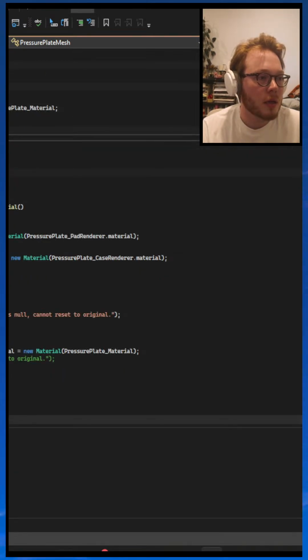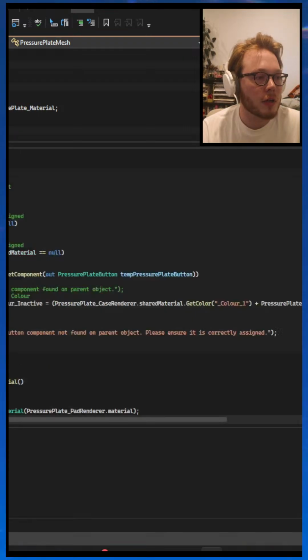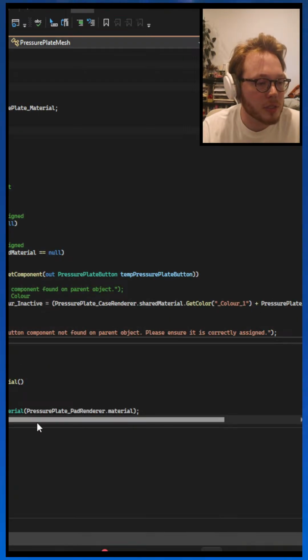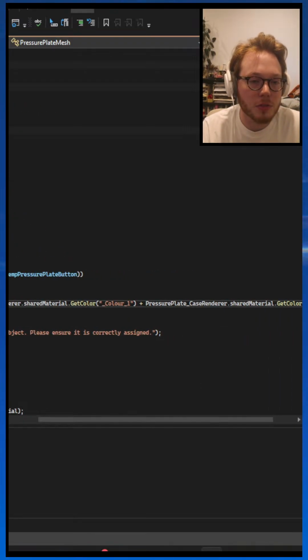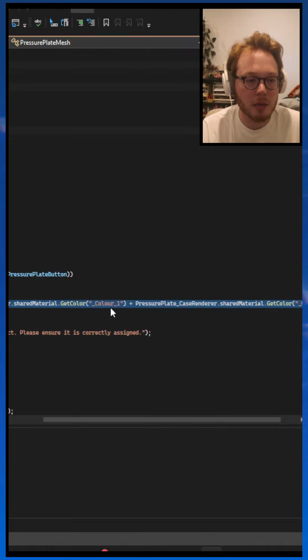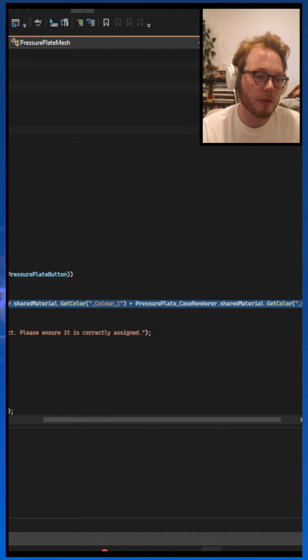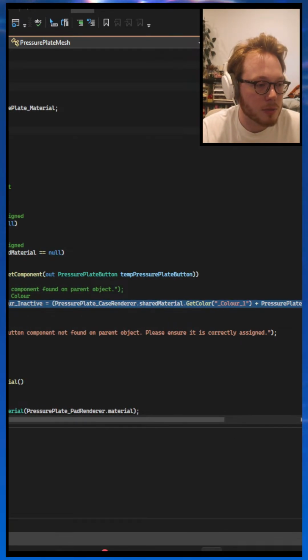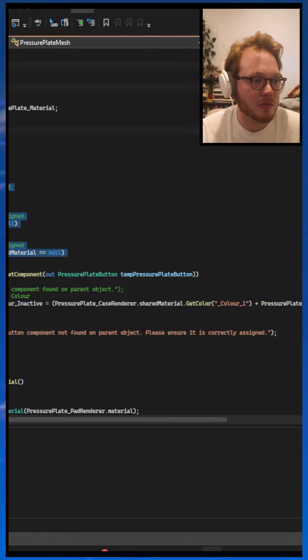Yeah, like, not variable assignment. And even, there was this random bit of code that we have to set the gradient of the pad, the inactive color, to be a little bit in between the gray and the crystal color. And I've also just moved that to an OnValidate, because that's my new favorite thing, with a whole bunch of null checks so that it doesn't run when it's in the prefab.